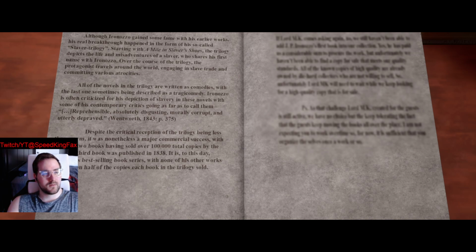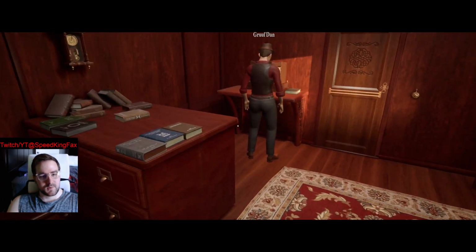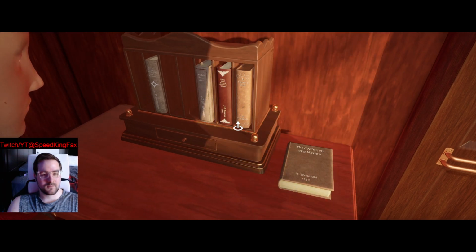Yeah. I think Slaver Trilogy is the last one as the best-selling book series. The last one is described as... It says the last one sometimes being described as a tragic comedy. I don't know if that's for the trilogy, though. Starting with A Mile in Slaver's Shoes, the trilogy depicts the life of misadventures of a slaver who shares his first name with Ironnozo. Over the course of the trilogy, the protagonist travels around the world, engaging in slave trade and committing vicious atrocity. Yeah, probably.